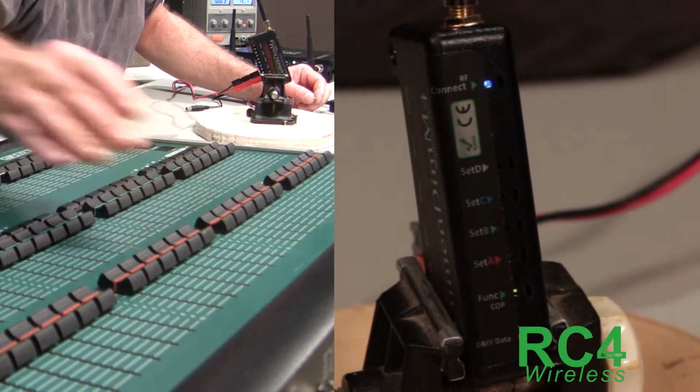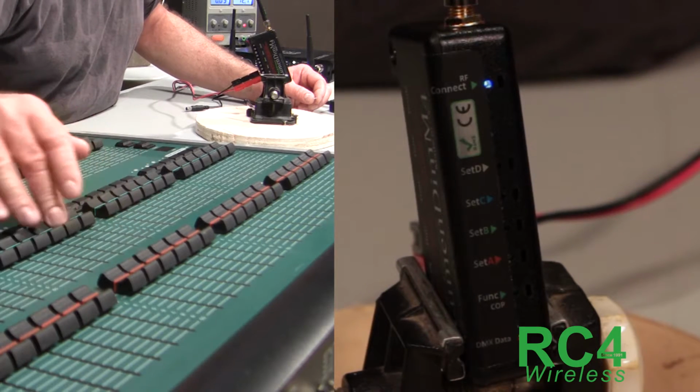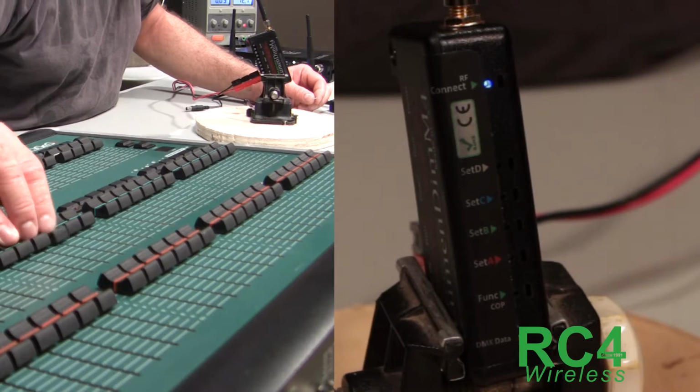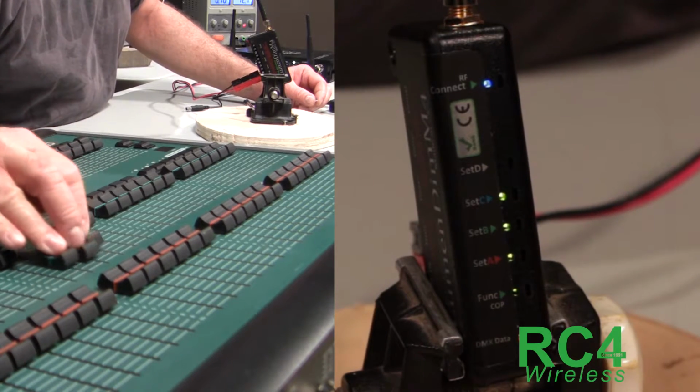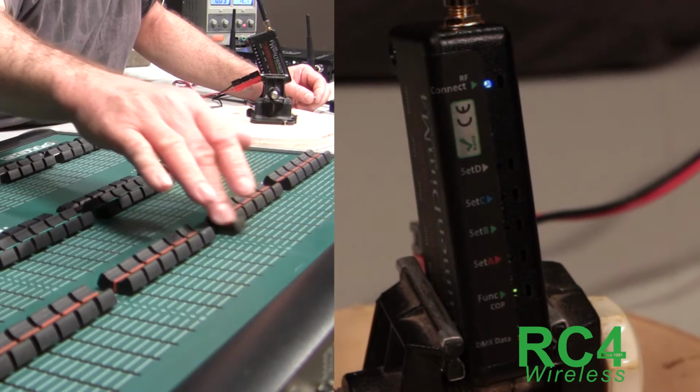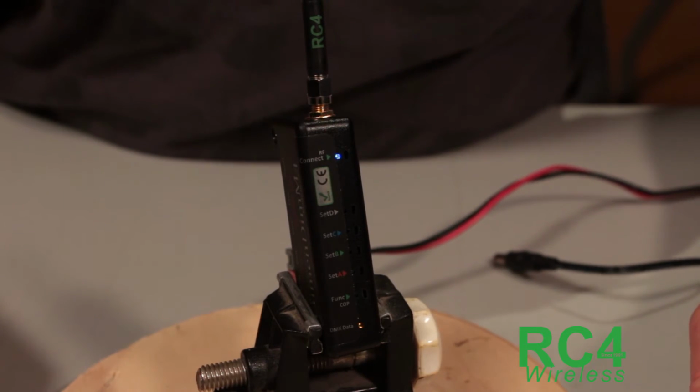So now I have the original three are still there on 39, 40, and 41, and they still have the ISL curve, and I can be mixing color. And then when I need to turn that relay on, it's right here. So keep in mind, every channel can be independently addressed.